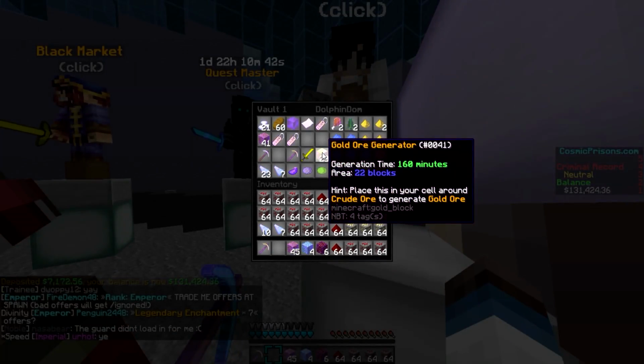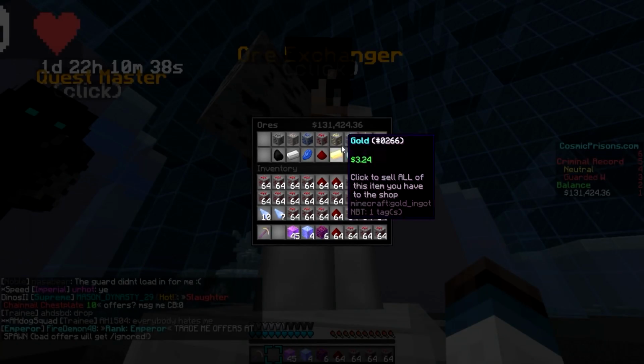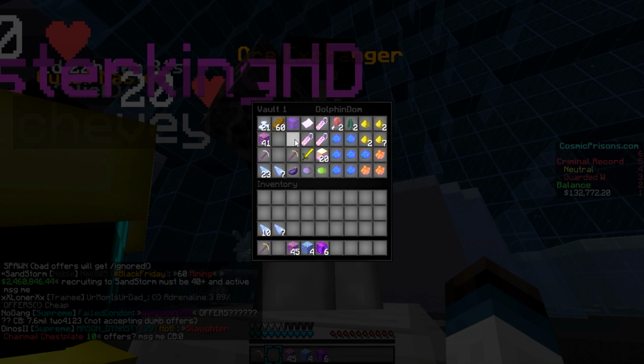I have 20 gold gens in my PV to set those up, and then I have a bunch more crude ore because then I can expand now that Star has moved out. I'm gonna PV this crude ore first though. Just move this over.